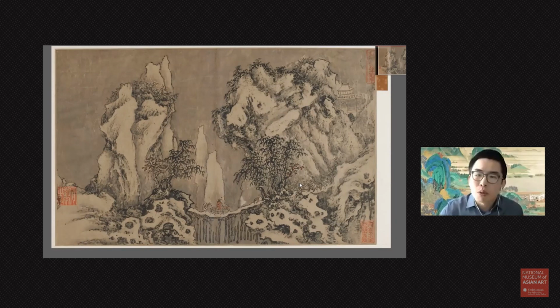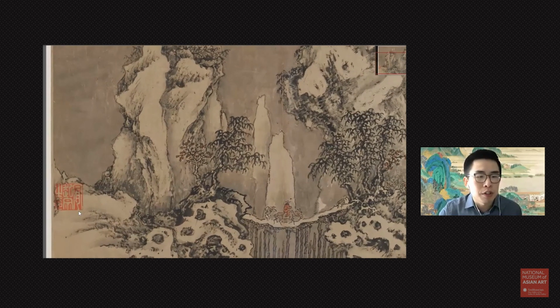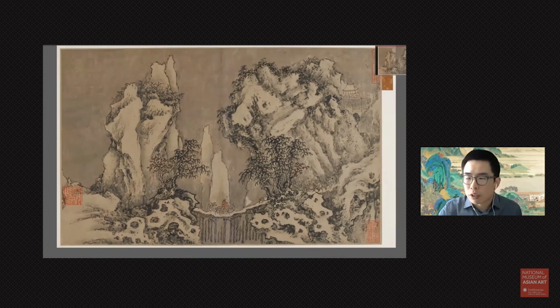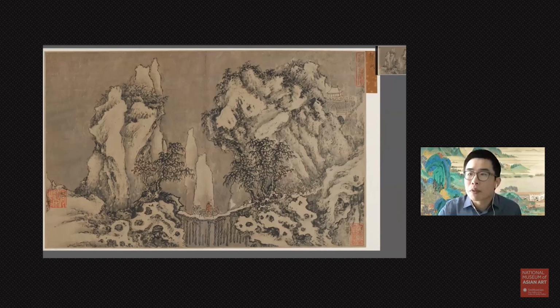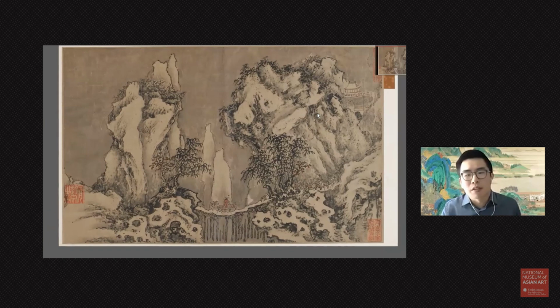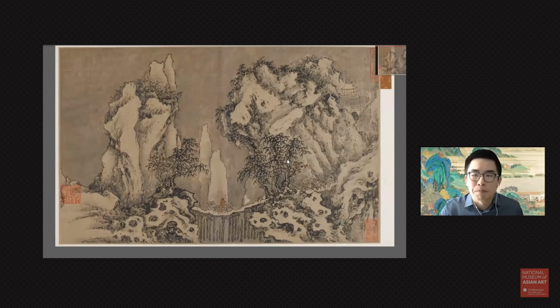Yes. So we have 3 seals on this image. One located over here, and the other one located over here. And there's also a half seal over here. In most common cases, those seals are referred to as the collector's seals, which means that the person who owned this image imprinted the seal impression on the image to showcase their ownership. So that is what we see happening in this case as well. These are indications that this painting has been passed through different people at different times. It's a sign of the collectors' traces.